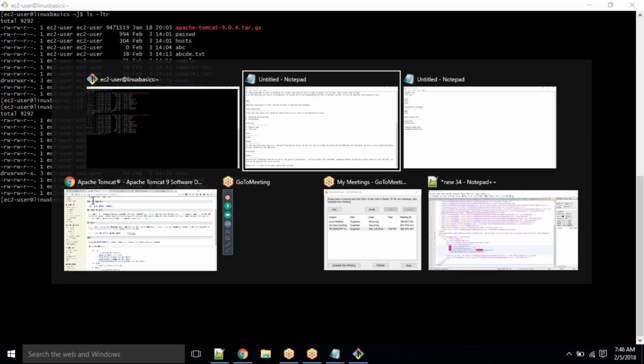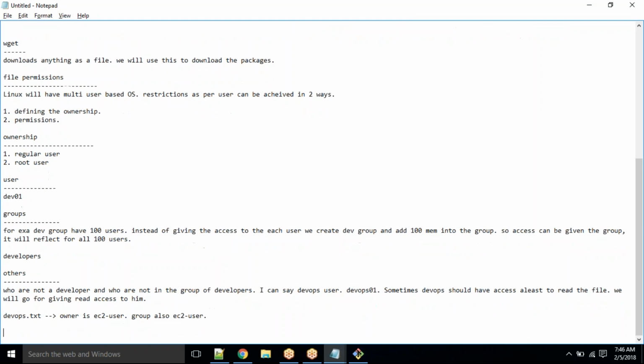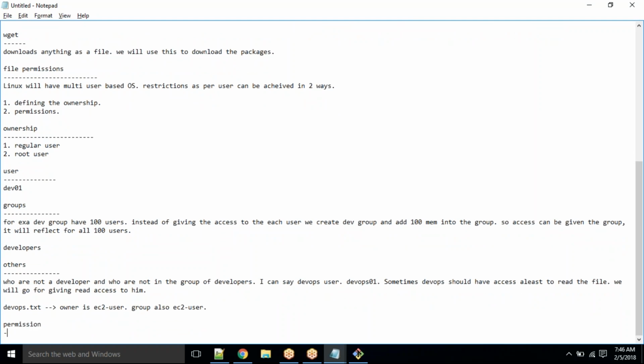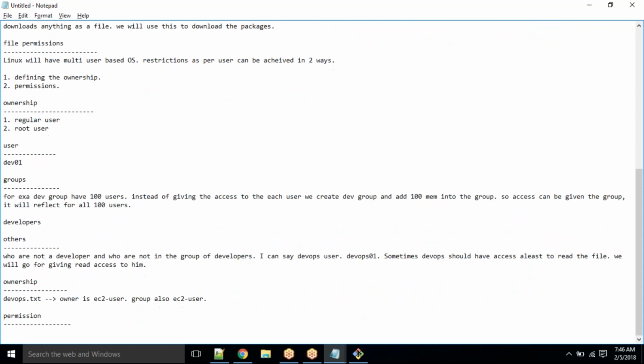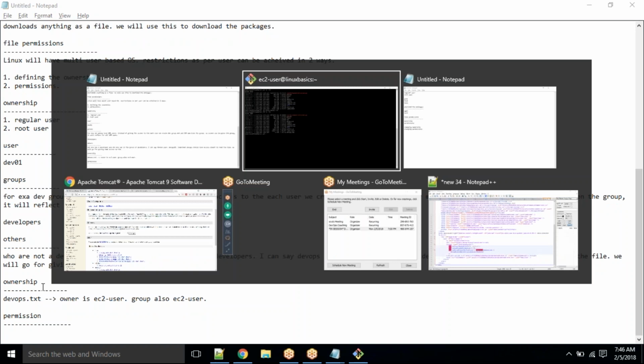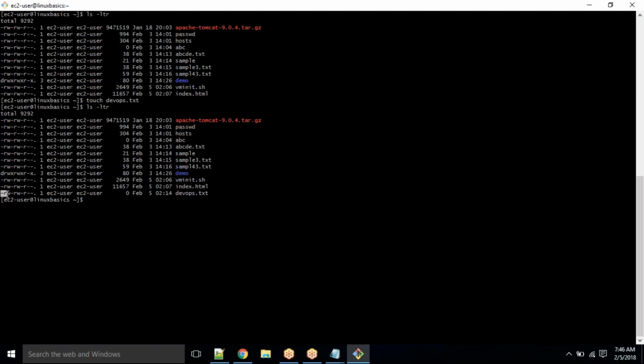That comes with permission. This is ownership. Ownership comes in two ways, by defining the user and group of the file. Now to define the things for the other user who are not the user and who are not in the group, we'll see this thing.